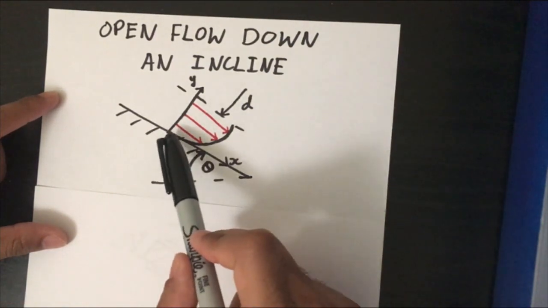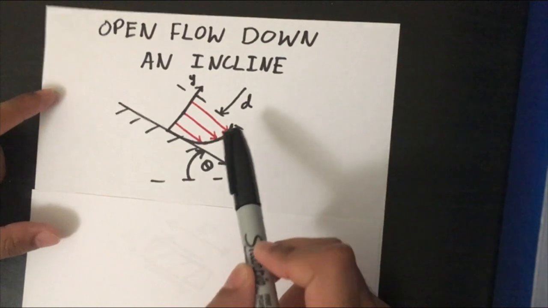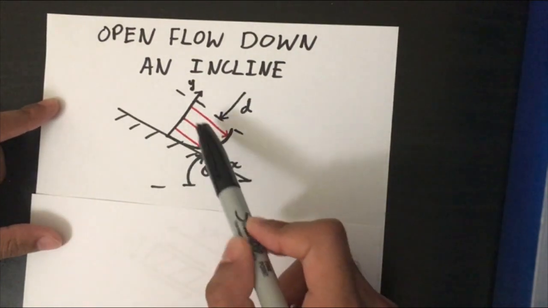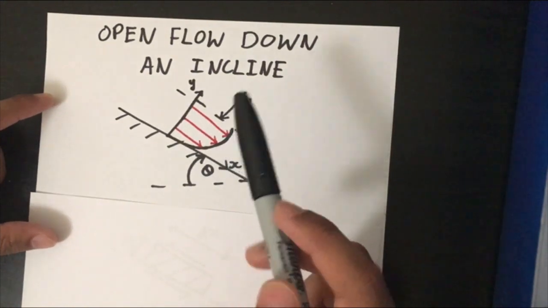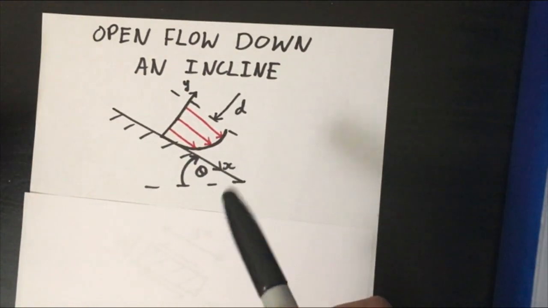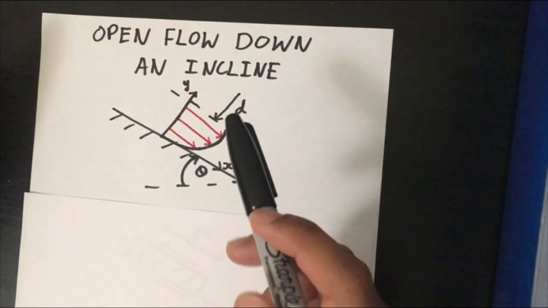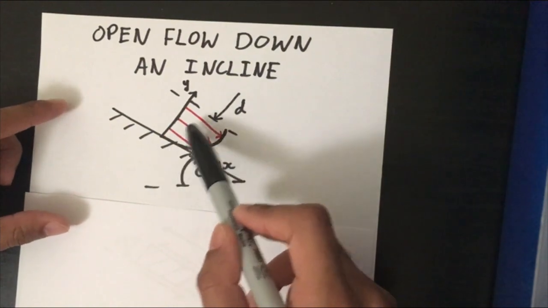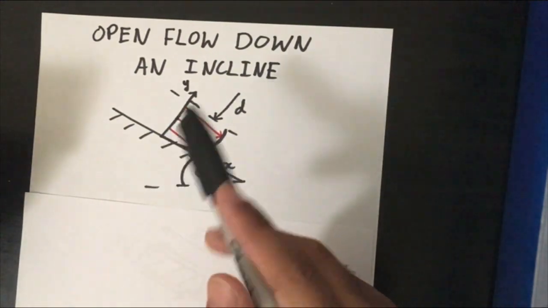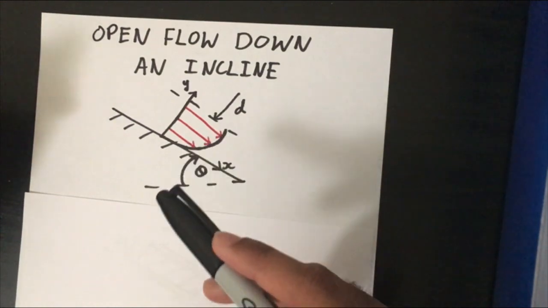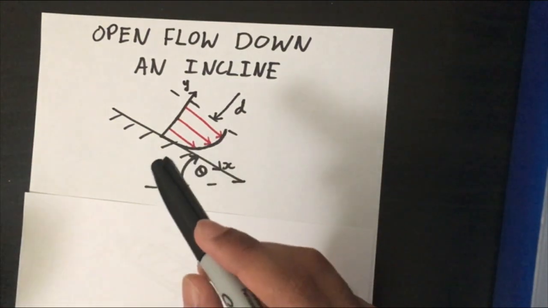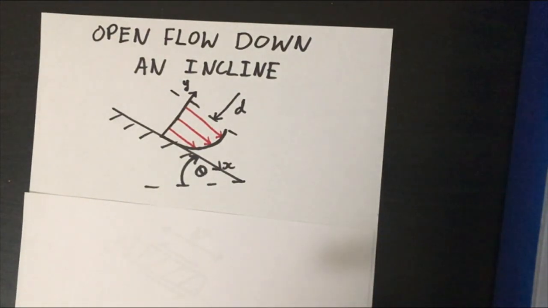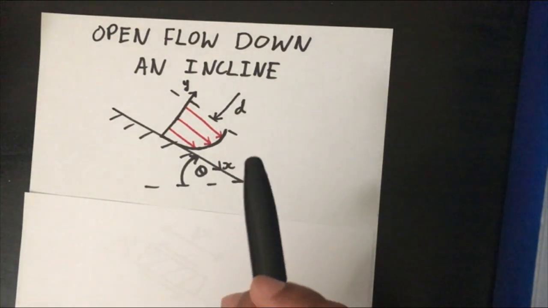So here you can see I've drawn a velocity profile. The velocity profile consists of a number of streamlines. Each streamline has its own velocity. There are a few derivations that we can do for this type of scenario. We can calculate the velocity at any point of the velocity profile for the fluid. We could derive the maximum velocity, and we could also derive the sum of the flow rates.